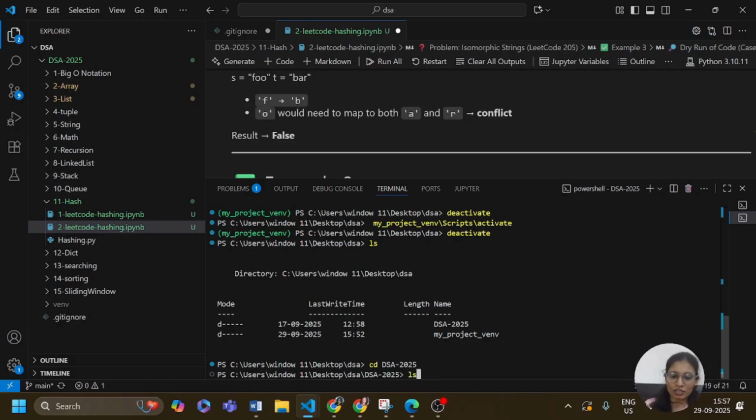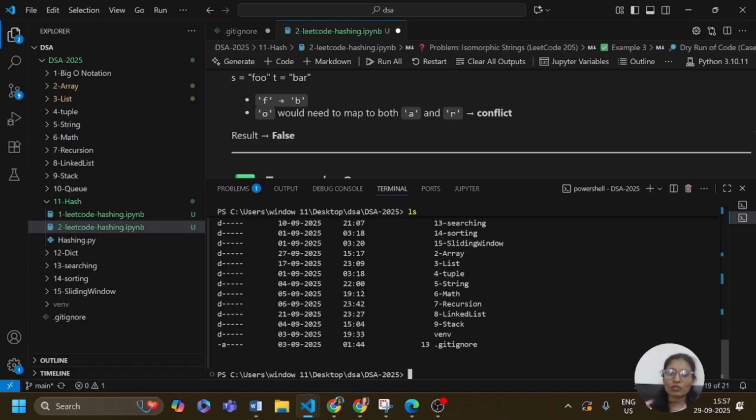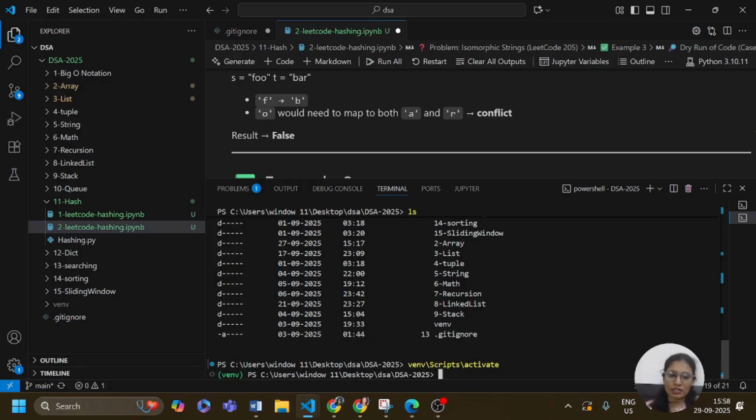Here I can check. So okay, I already have a virtual environment with the name venv. Okay, so I need to activate this virtual environment. So here you can see I need to change the name here. My virtual environment name is venv. Okay, so here you can see I have activated my virtual environment.